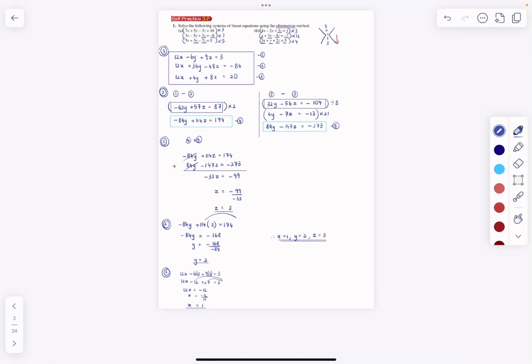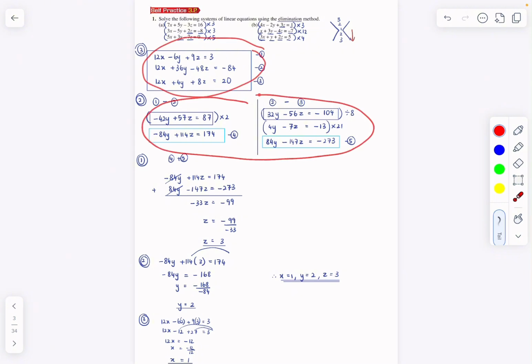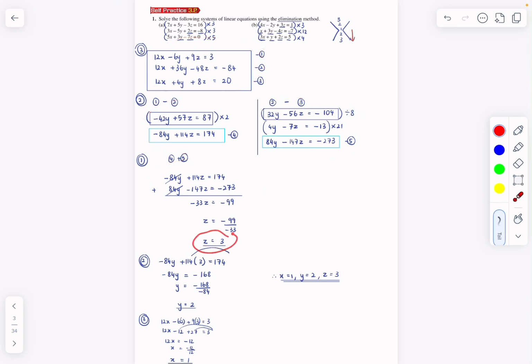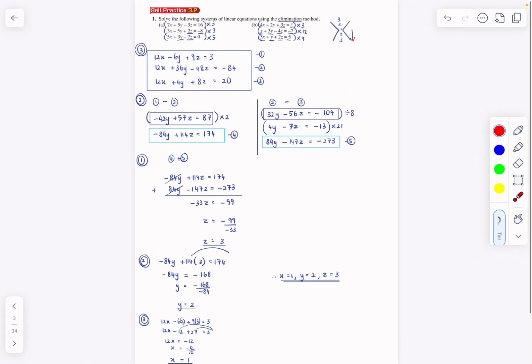Okay, so you can use this as a template, but in exam you don't have to write this. This one is just for you. So 3, 2, 1, then 1, 2, 3. 3 unknowns, 2 unknowns, 1 unknown. And then using the 1 unknown, you solve 2 unknowns. And then you solve all 3 unknowns. Done. That's it. So you can use this as a nice template to guide you.